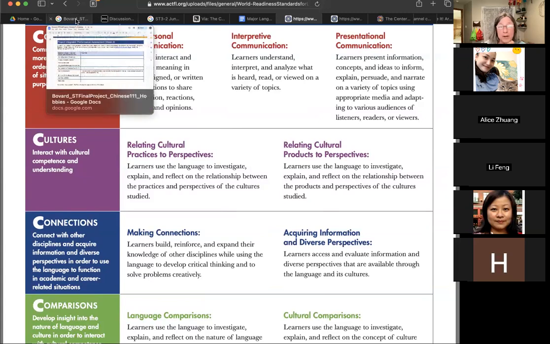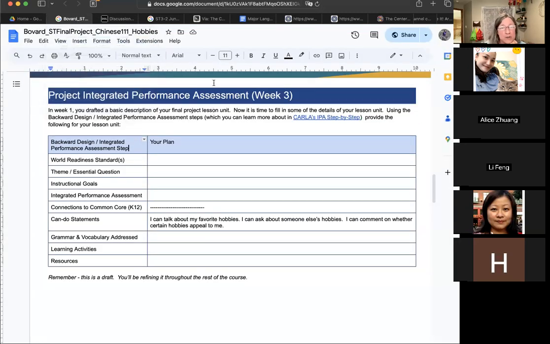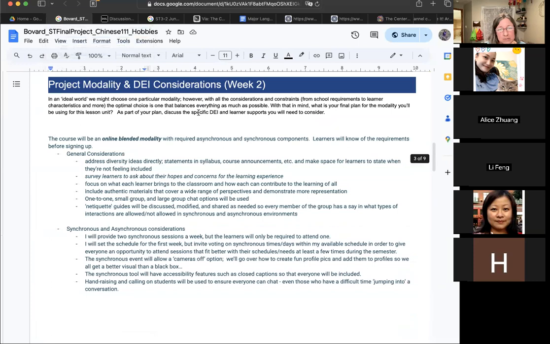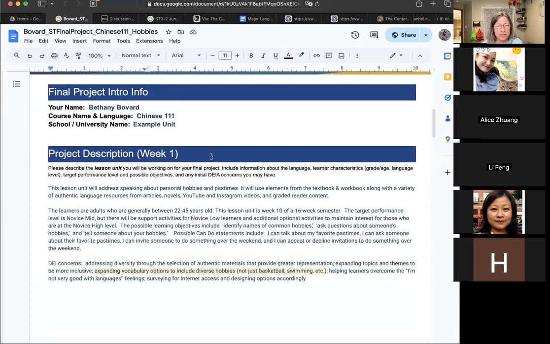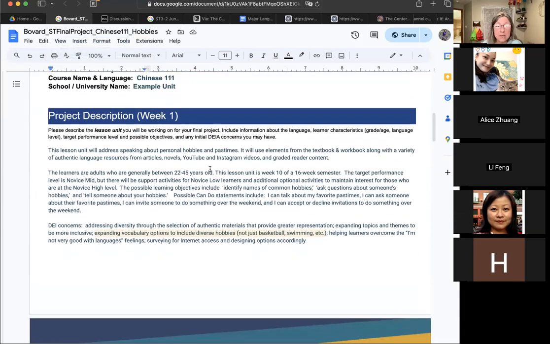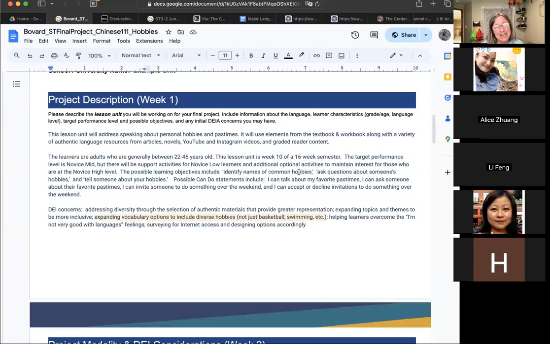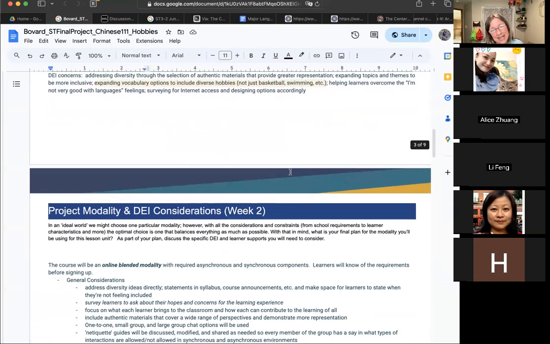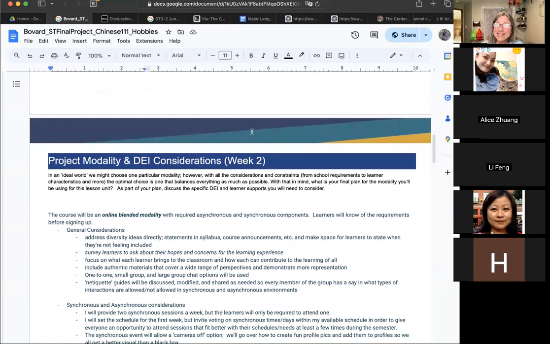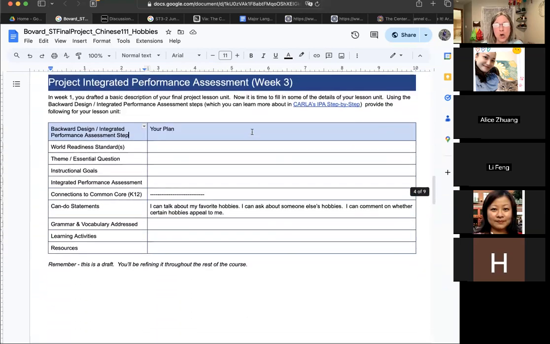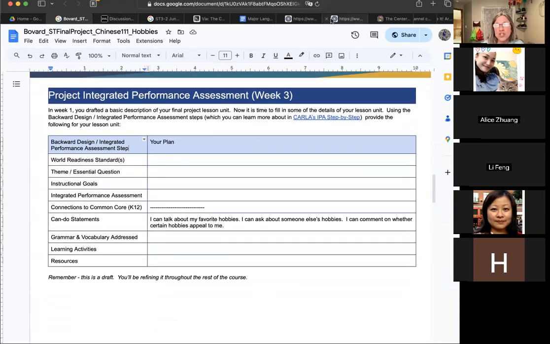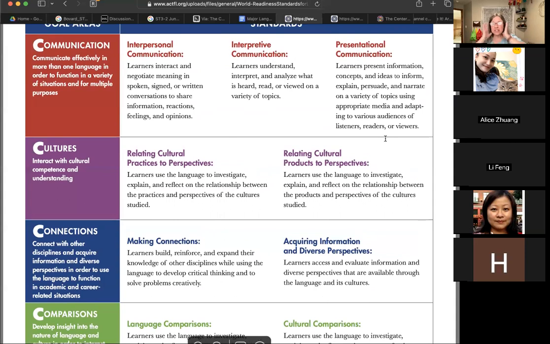All right. Do we want to pick on mine? Does it make you more comfortable if we pick on my ideas first? You can use mine too if you want to. Mine is to rent an apartment in Beijing. Right, renting an apartment. Okay, so which standards do you think you'll be tackling with that unit?